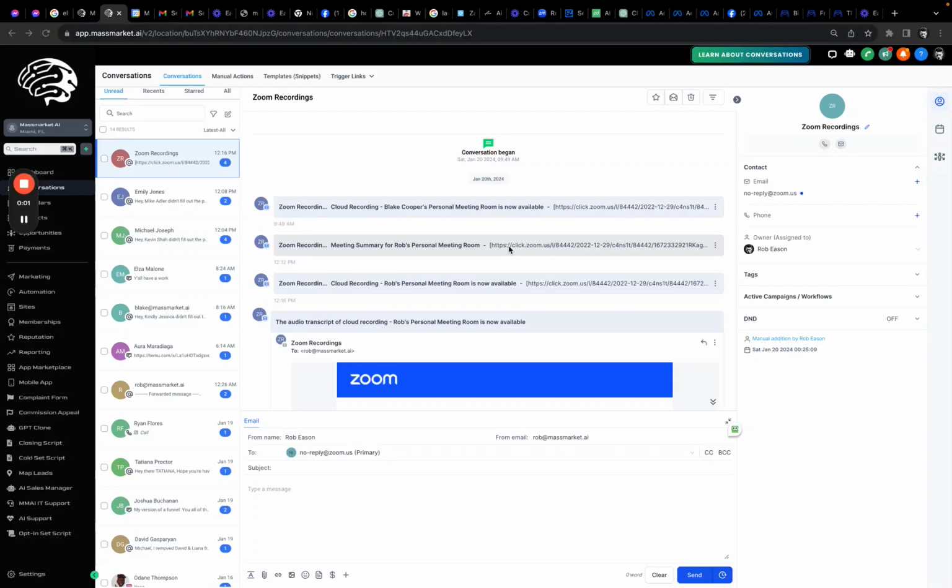This is how you take your Zoom AI companion transcriptions and summaries, which are actually the best quality summaries that you're going to get for web meetings. You can have them automatically generate for your whole team whenever they start a meeting. This is how you get them to populate your whole team's recordings inside of Go Highlevel.